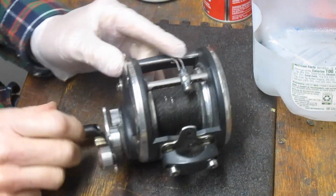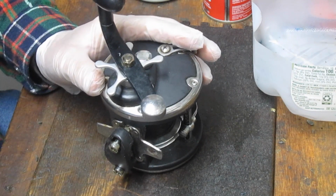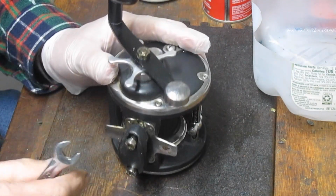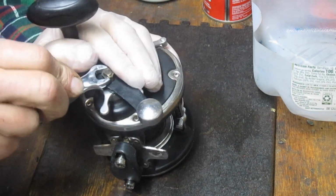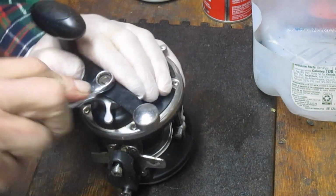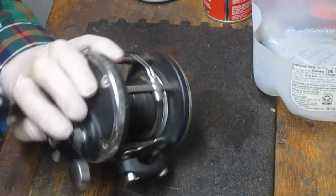So I'm going to do just that. This one came as part of a set of flea market finds, and it was just in the box, so I didn't go out and search for this reel. This reel kind of found me, and it looks like pretty solid construction. It's a bigger reel, so it's pretty much set up for an ocean type of environment, but could be deep lakes, could be Great Lakes trolling, for example, or anywhere you need a lot of line and capacity.